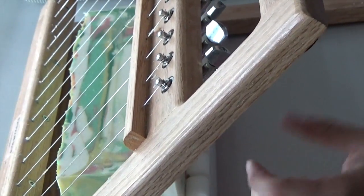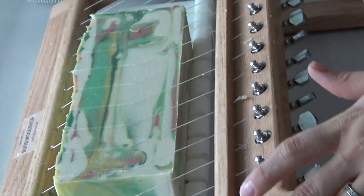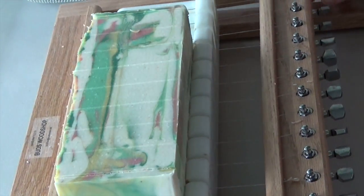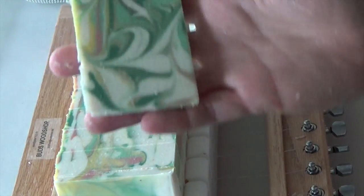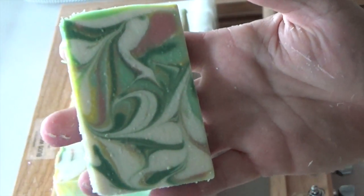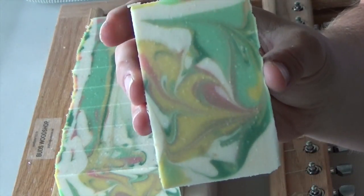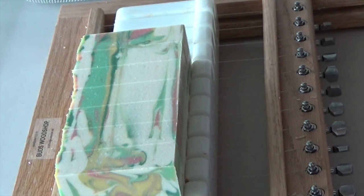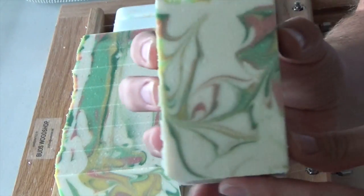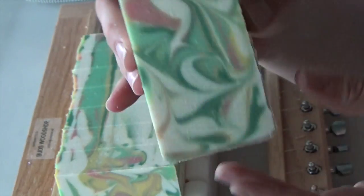This still smells really good. You know, it's always a hit or miss with citrus scents. Are they still going to smell? So we'll see how it does after cure. But so far, oh, that's cool. So far, it smells really good, and that's really pretty. Did you see that? Look. Ooh. Oh, look. Okay. Another piece. The backside's really cool.